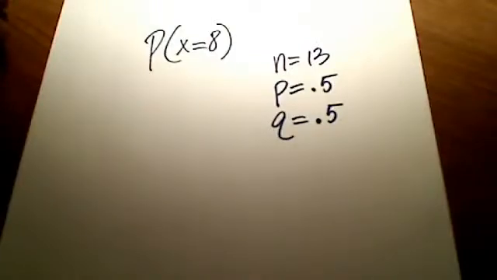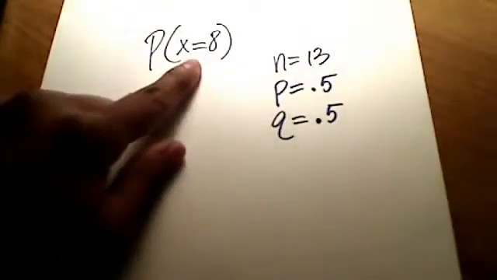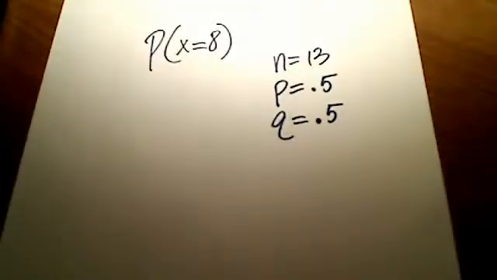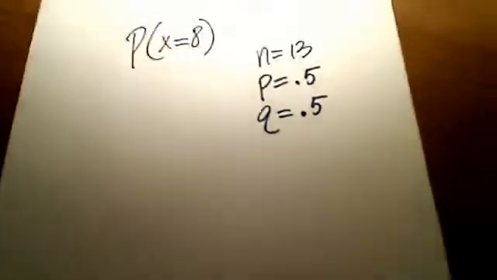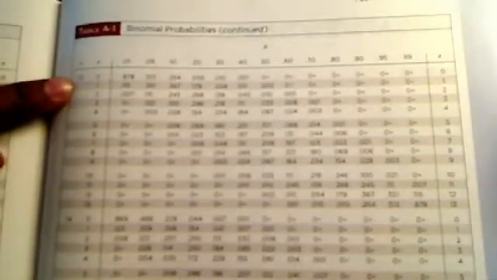So if I'm looking for the probability that x is equal to 8, I could plug it into that formula that I just showed you, or I could refer to this table. I know you can't read those numbers because they're awfully blurry, but I'm just going to point something out to you. You probably have a table similar to this in your book. This n is 13 - that's the number of trials that I have.